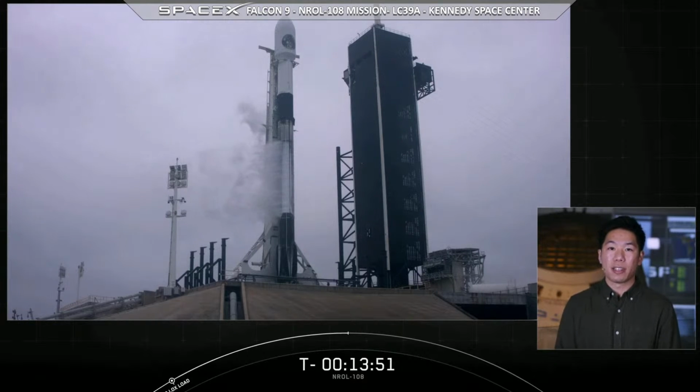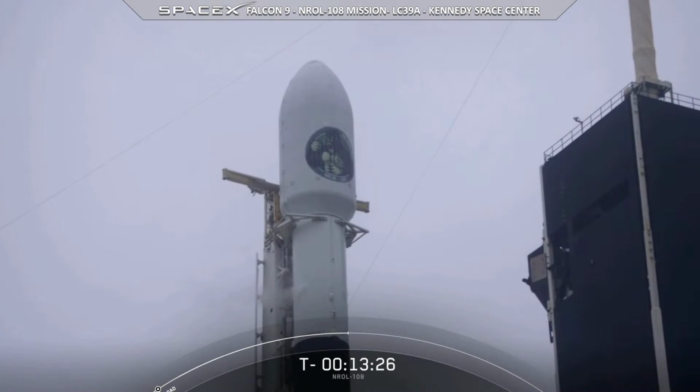The NRO is an intelligence community element and Department of Defense organization responsible for developing, acquiring, launching, and operating America's reconnaissance satellites, as well as operating associated data processing facilities in support of national security. These sophisticated systems are used to develop military targeting data, support international humanitarian relief operations, and assess the impact of natural disasters. This will be our second launch with NRO.